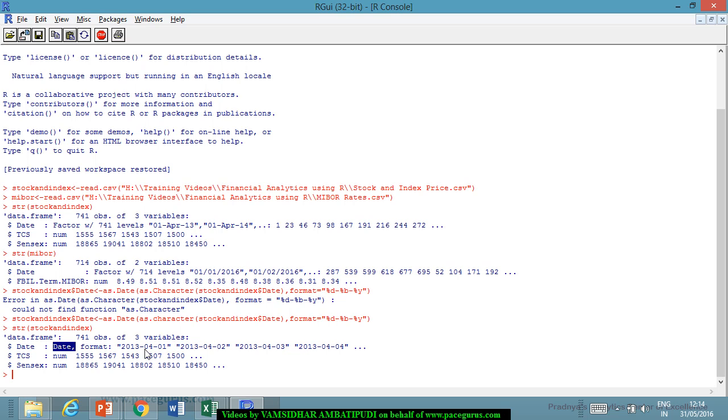Now the same logic, let's apply to MIBOR as well. So MIBOR, the data is present in this kind of a format, DD YYYY. So the same logic, let's use, and then let's try to convert.